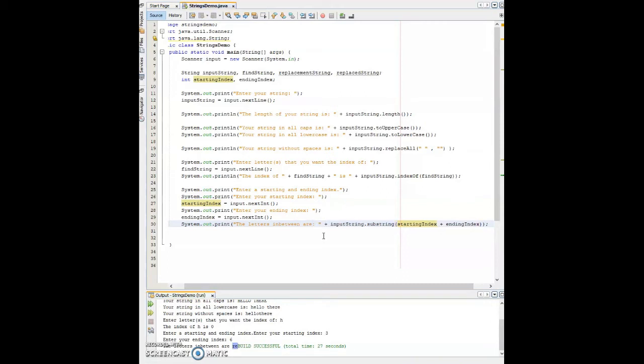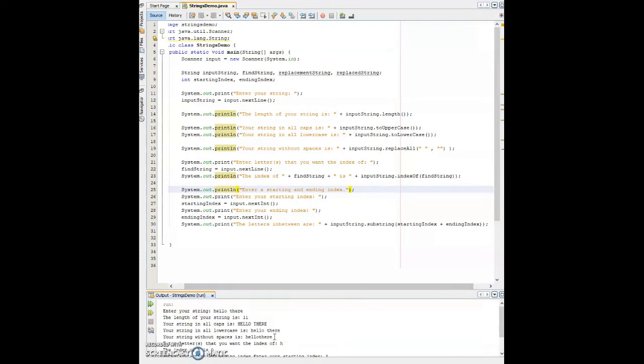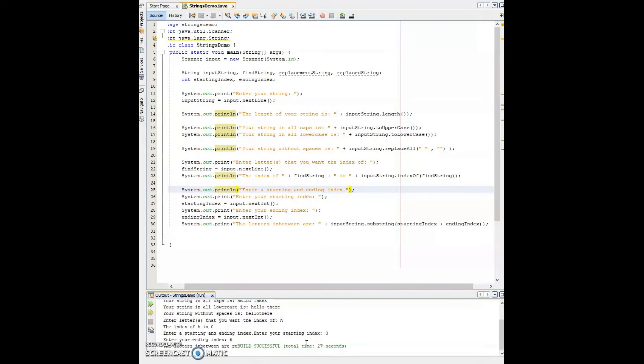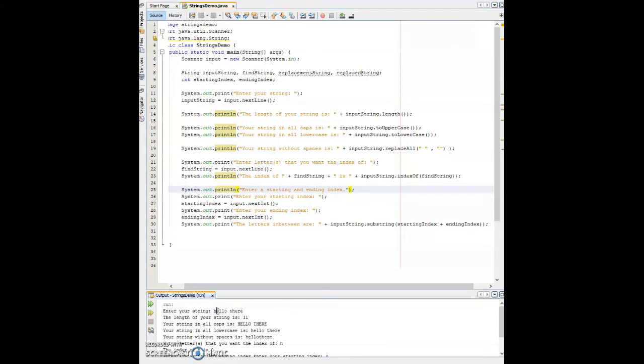We should put a thing here, and we should also make this one a println, just to make it look prettier. So this will be on a new line, and there'll be a colon there. So it'll be 3 and 6. It'll be RE. So here, let's count it out. 3 will be index 3. So 0, 1, 2, 3.